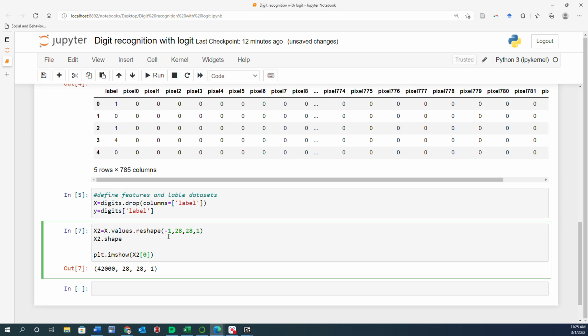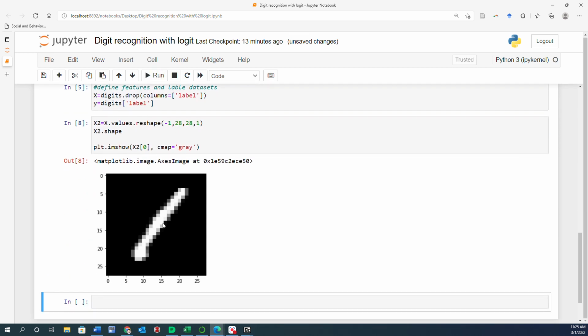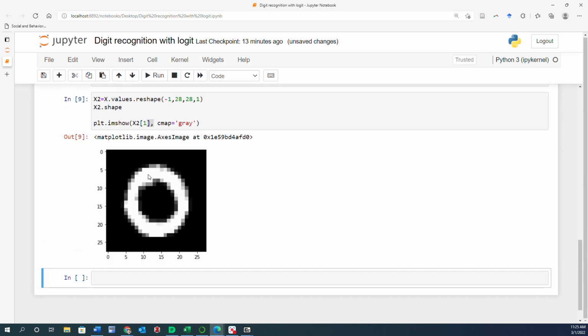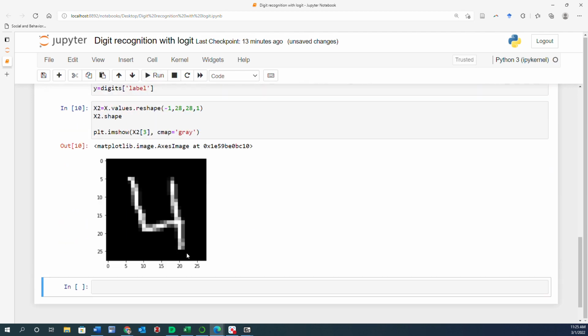So I type in 0, and then I define a color map, cmap of, let's say, gray. And this is what the first observation is. Now, if you want to look at the second observation, you change this from 0 to 1, and then this is the second observation, and then this is the third observation, and so on.